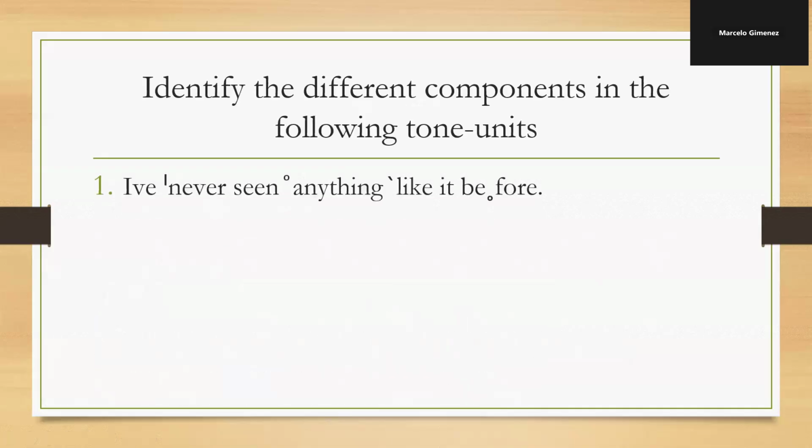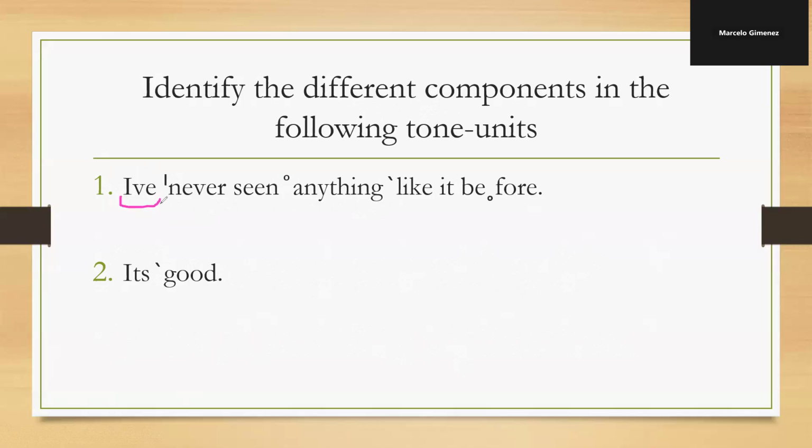And homework. From this slide on, you're going to find some examples. "I've never seen anything like it before," okay? "Like it before." I'd like you to do this. You can see that I have not inserted the symbol for the contraction, the apostrophe, whenever you see what should be a contracted form, so as not to get confused with the onset, okay? So your job is actually to do something like this, okay?